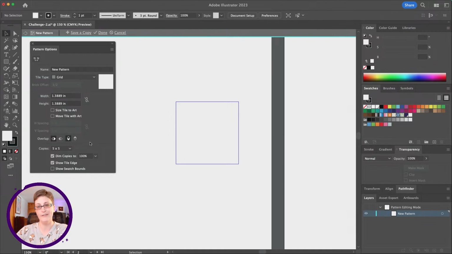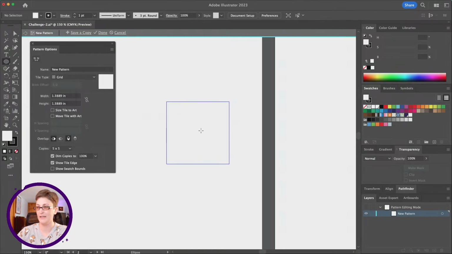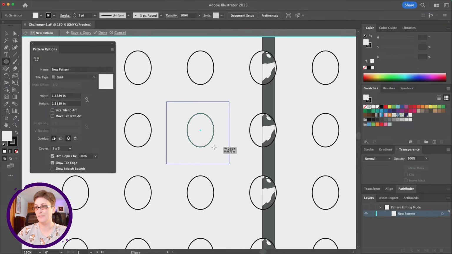But I'm going to make a little bee pattern because I love the bees and they work well for our garden, right? So I'm going to switch over in the shape tools. If you don't see the ellipse tool, you just have to hold down on whichever one of these shapes you see and open up this little submenu, and then I'm going to drop down to the ellipse. And I'm not going to draw a perfect circle today, I'm just going to drag and create an oval shape to create the bee body.